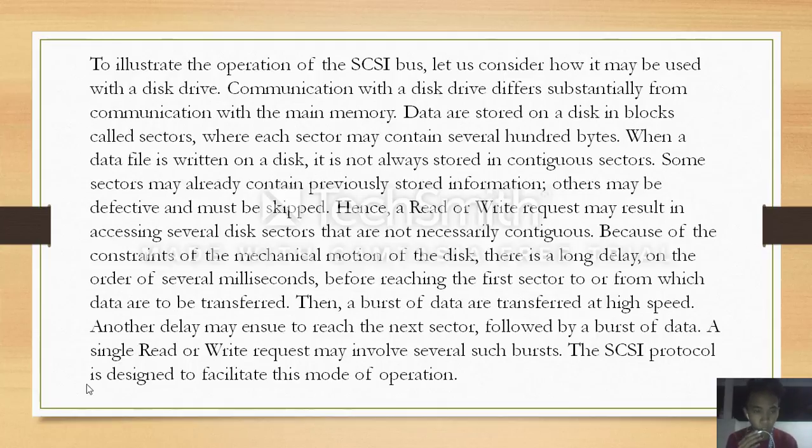Because of the constraints of the mechanical motion of the disk, there is a long delay, on the order of several milliseconds, before reaching the first sector to or from which data are to be transferred. Then, a burst of data is transferred at high speed. Another delay may ensue to reach the next sector, followed by a burst of data. A single read or write request may involve several such bursts. The SCSI protocol is designed to facilitate this mode of operation.